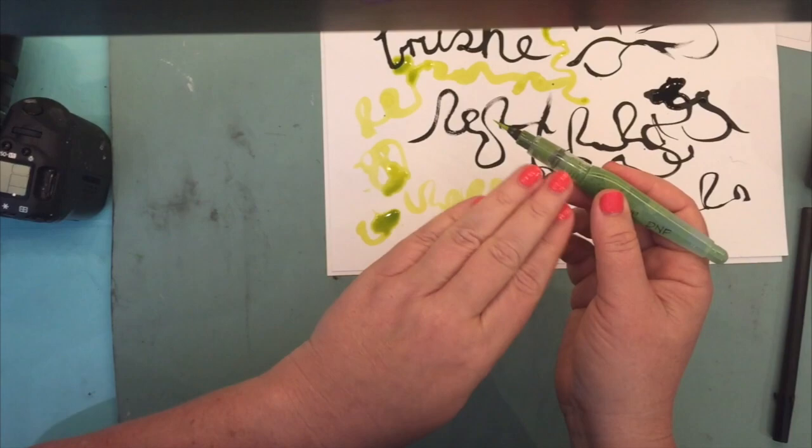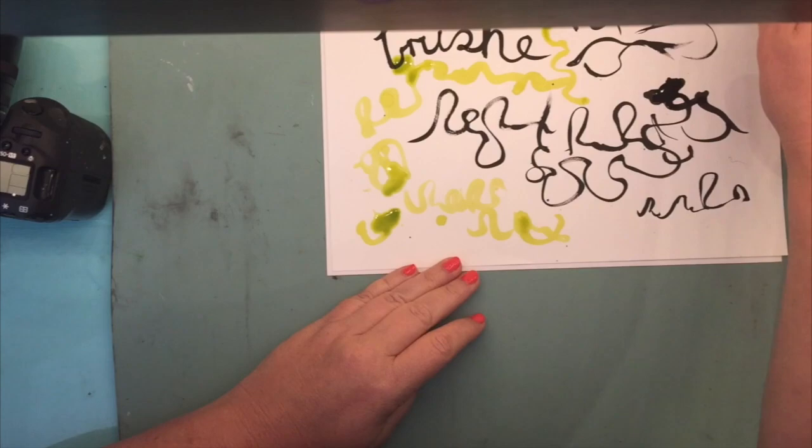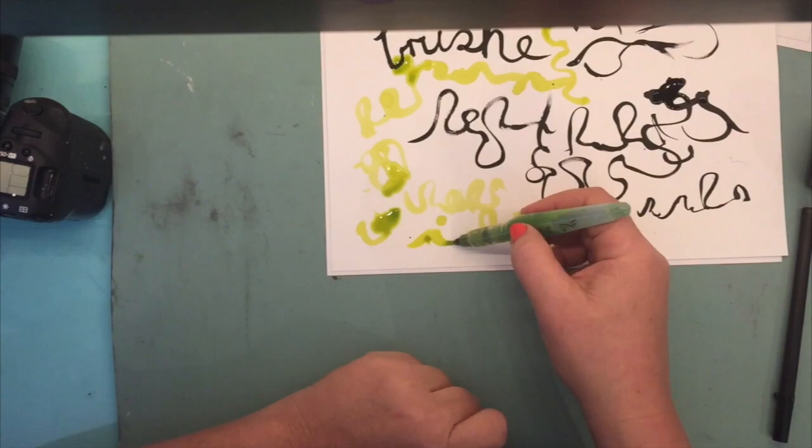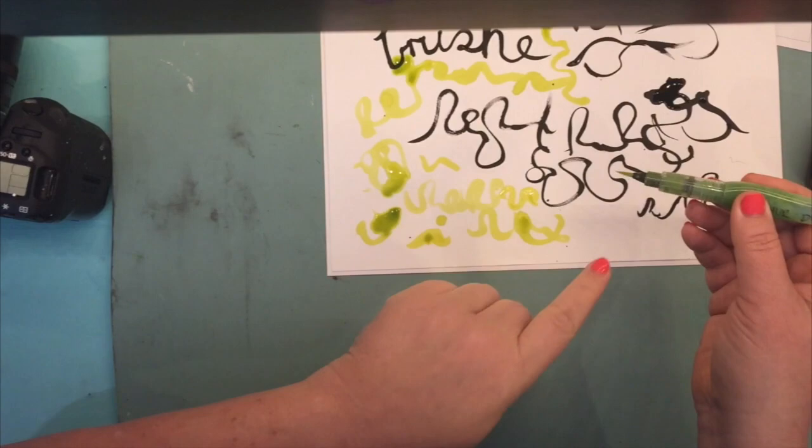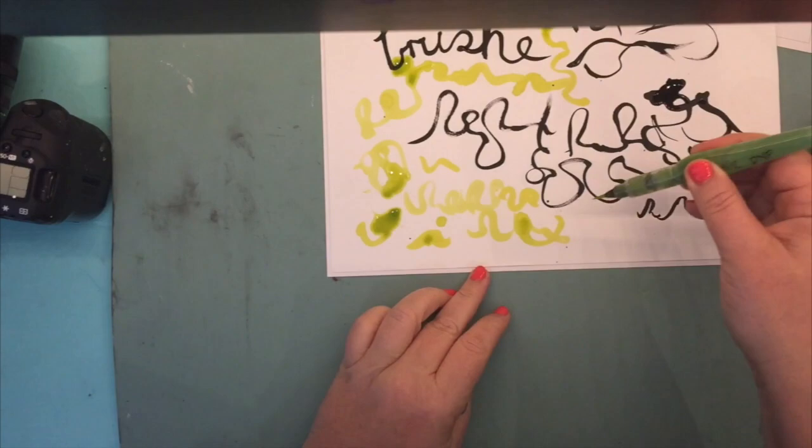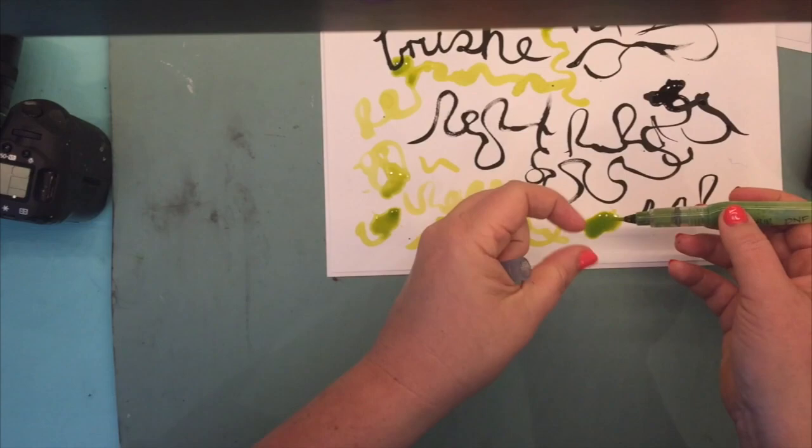Sometimes just gravity can make ink come down there. There's not some magical device in here that is regulating the ink, so you just need to keep a little eye on the nib, just as you would with any paintbrush, just to see what the art material is doing. And if the nib starts to look very full with the paint, try it, squeeze it, and see how you can notice that.